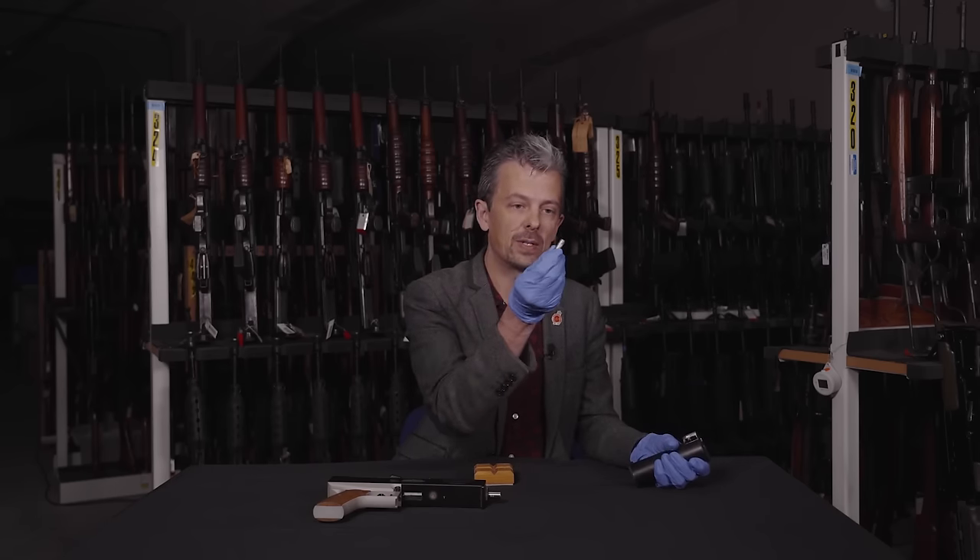I suspect there would have been an automatic variant produced, but I haven't seen one or seen much evidence of one. The back end of the barrel — I'm not going to attempt to remove that — but you can see the feed ramp where the cartridges come up and are fed in. And that's about it — fairly straightforward, fairly simple. We've only got one, so we're not going to shoot it, but you can find footage of people shooting it. At the end of the day it's a semi-automatic pistol that does the same thing as a Glock or a Beretta with a relatively high capacity and a lot of weight.